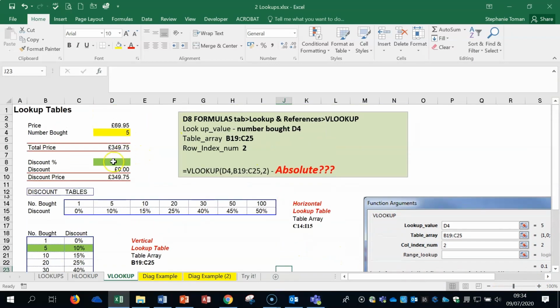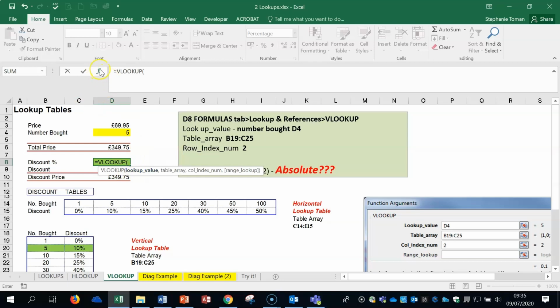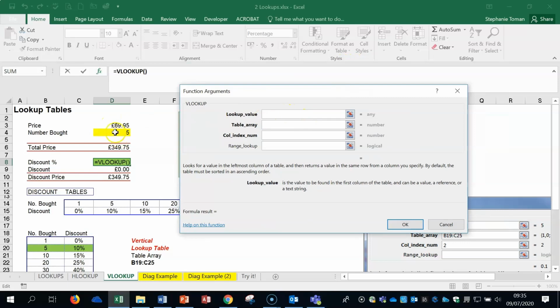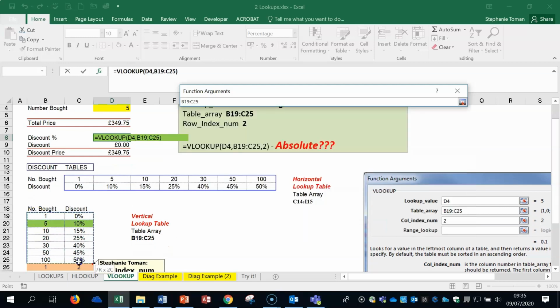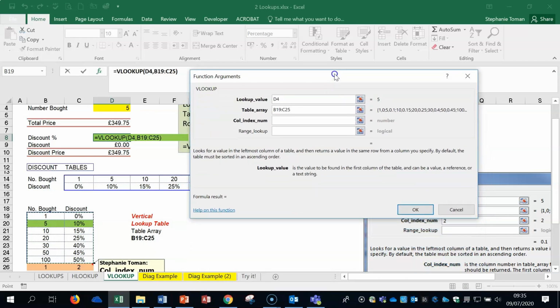Okay, same thing again. You can do it as well, I'm sure, once you've seen it once. Let's do it with the paste function. Those of you who want to type it in, you can. So our first one, our only one, is the lookup value. Our table array this time is this one. It's a vertical table. We don't need to absolute. I've asked the question there because it's a 1. We're not autofilling this number bought. Our column index number is 1, 2, so we've got the 2 again.